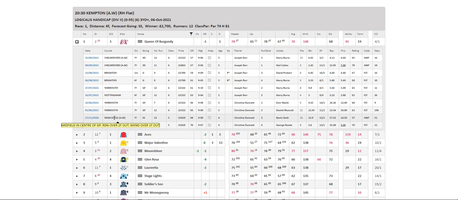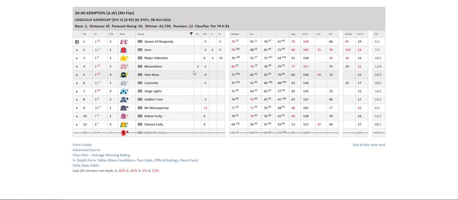If you hover over the race course where the run was, you'll get the in-running comments. And if you click any of these race dates, this will open up the race card for that day with all the other horses and all the ratings as you would get on these cards, but with the positions of the horses and the SPs, BSPs, etc. Below the card you have the form guide link, which gives all of these form guides for every horse on the one page.